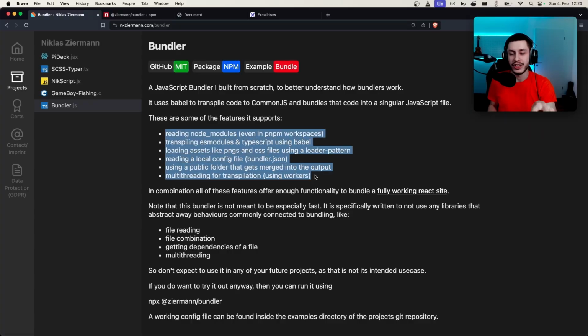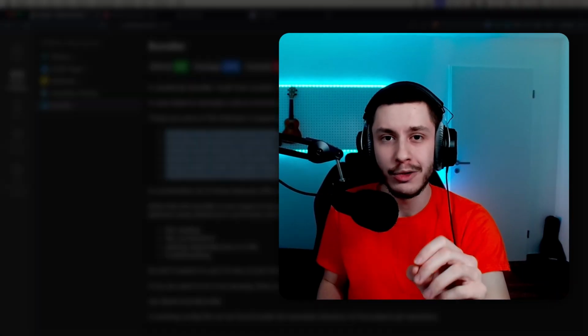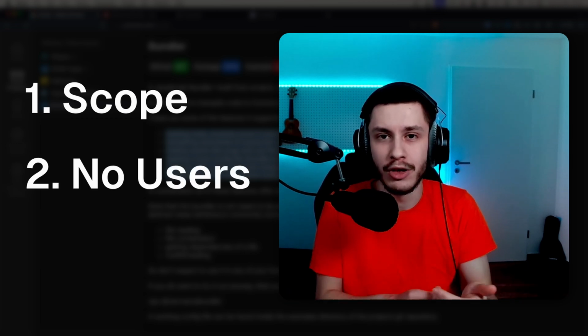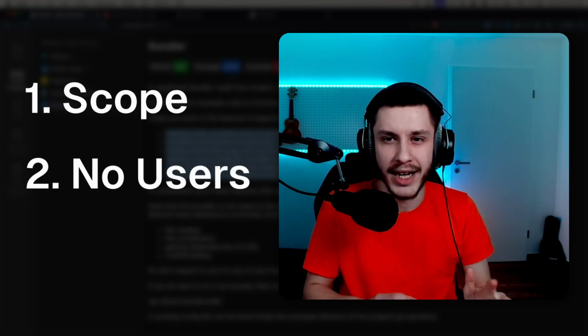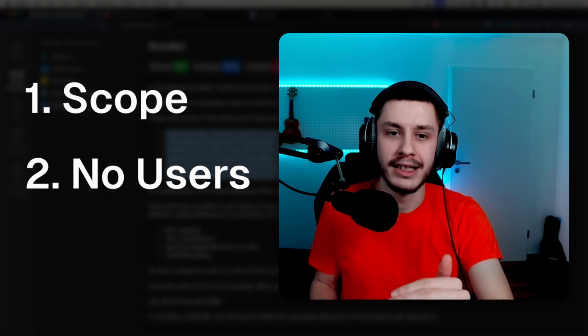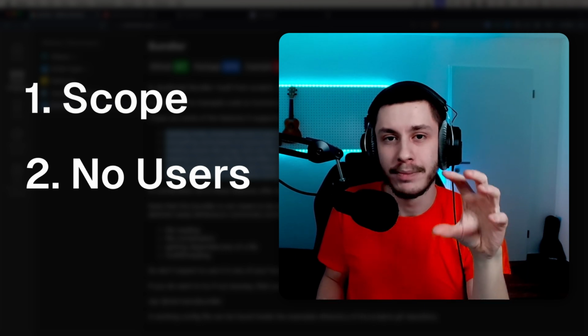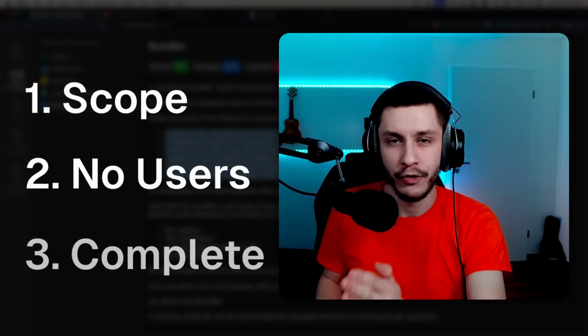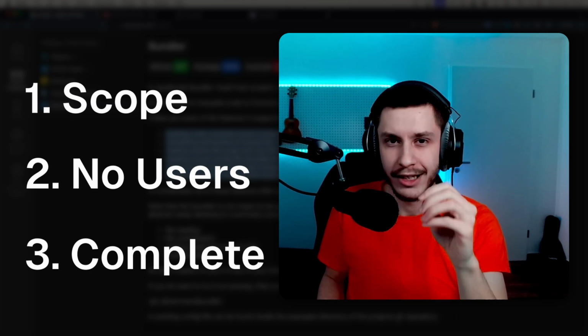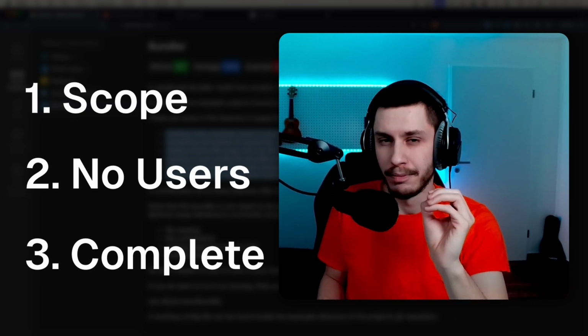I've built all of these features into the bundler by myself, and I now know how bundlers do all of this and why transpilers are needed for some bundlers, which is some really cool knowledge that I didn't really have before, and because I knew what scope the project would have. I just wanted a simple bundler that could bundle a React app, and nobody else will use it, so there doesn't need to be a special interface or whatever, just a normal, simple bundler. I was able to basically build a project from start to finish, and I knew when I was done and I could be proud of it, which is not the case for many projects.